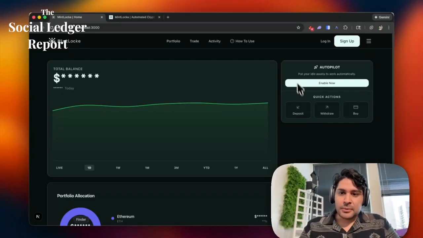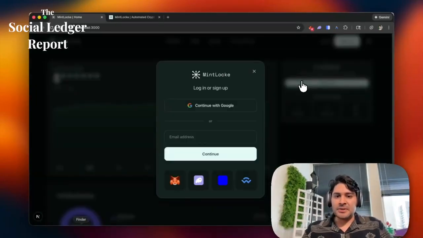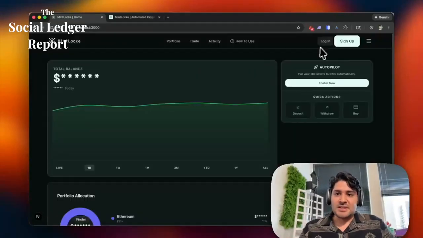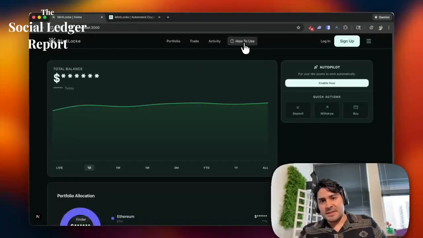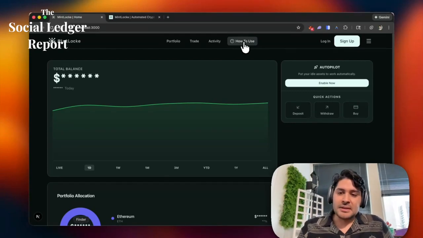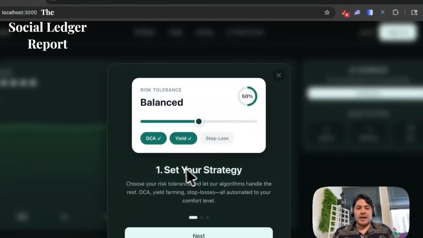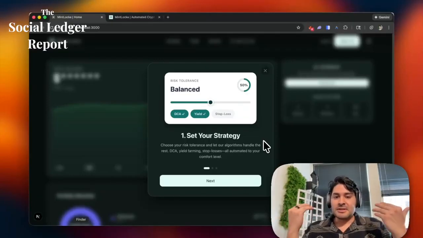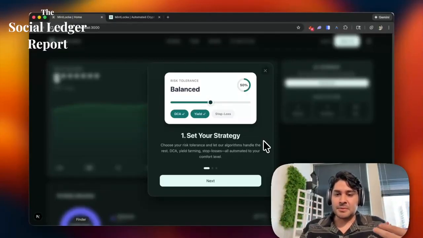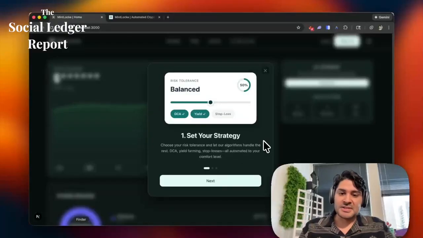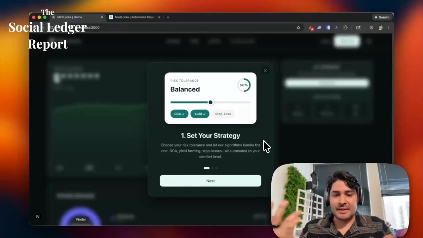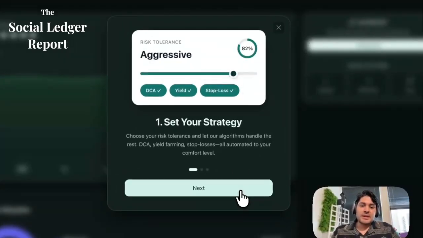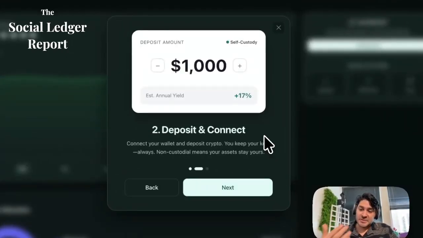So yeah, let me show you how it works a little. What you do is first, this is the development stage, but you can always log in, you can sign up. The way it works, you have this button conveniently located up here on how to use. You can kind of read it, but basically you set up a strategy, you follow popular strategies that Wall Street people use to make their clients a lot of money, such as dollar cost averaging, stop loss, or yield, something like that. You can kind of just follow here, you can interact with this. You click next. So that was step one.